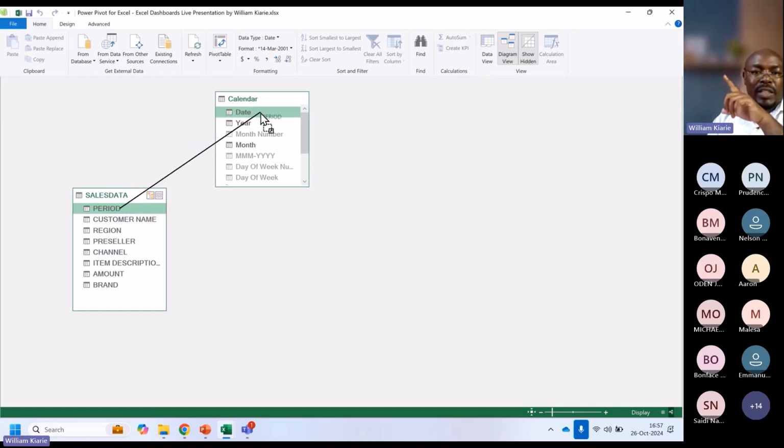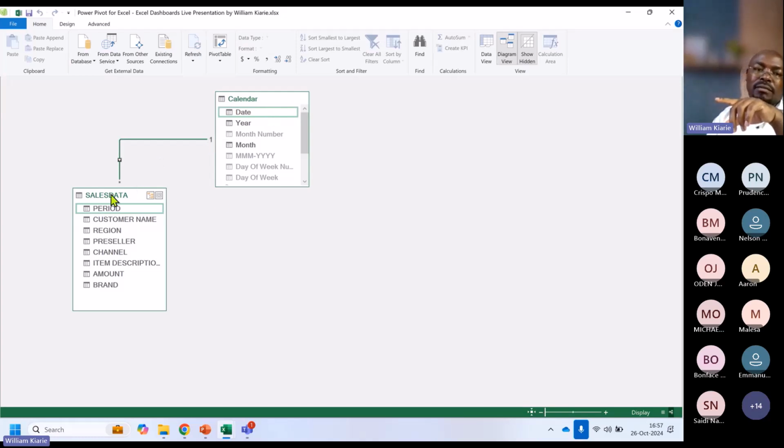So the common fields, you can see I'm holding the left mouse button, and then I drop it on top of the date. So it will create a line that tells us the relationship. One means one date, and the asterisk, the star that you see towards the sales data side, means one date in the calendar appears multiple times in the sales data.